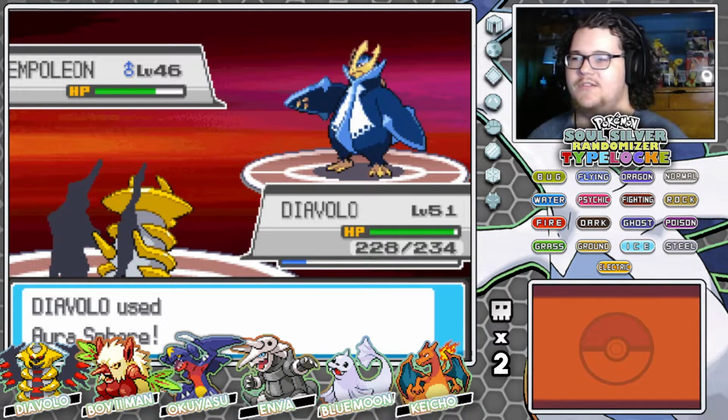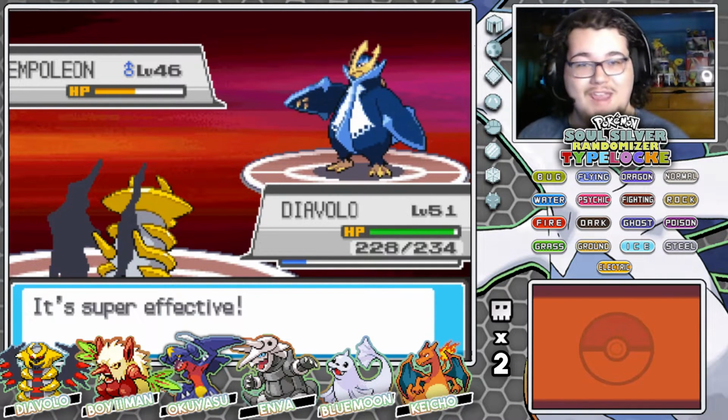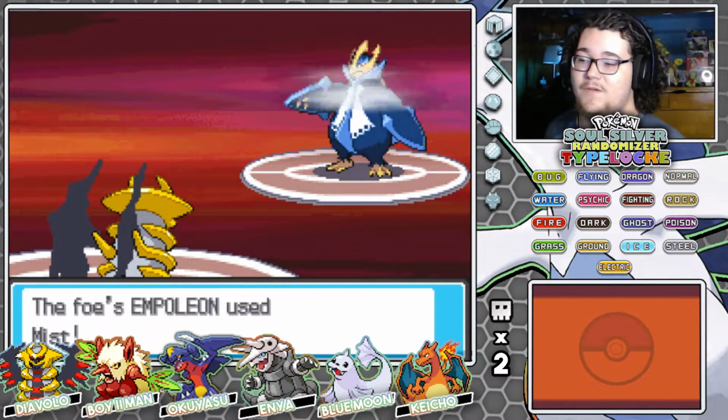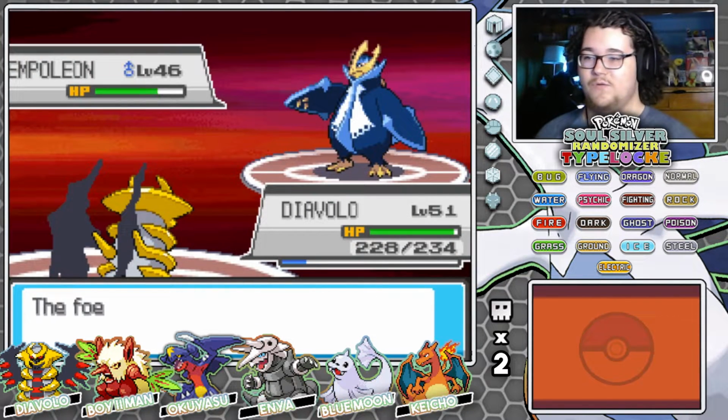Which you might be thinking logically, Landon, you just did a bunch of grinding, how does that matter? Well, the answer is I'm doing it now instead of later. I don't know how much time I'm going to have in the future, so why not just do it now when I'm here in the Elite Four?